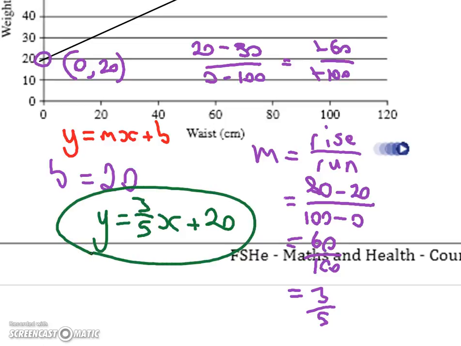Kels, what did you work out for your gradient for m? Because you've got 0, 10 up to, was it 90, 77? Okay, so your rise has been 67 and your run has been 90. So you'll have 67 over 90, which probably won't simplify because 67 is a prime number, I'm pretty sure.